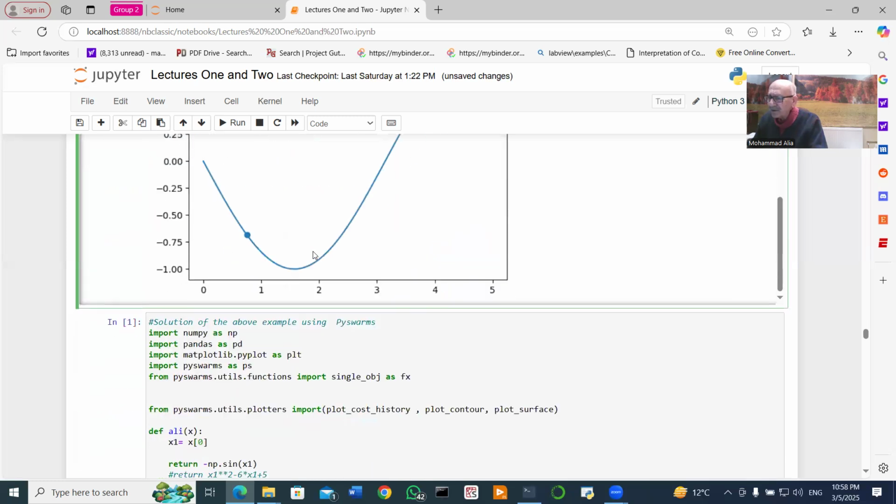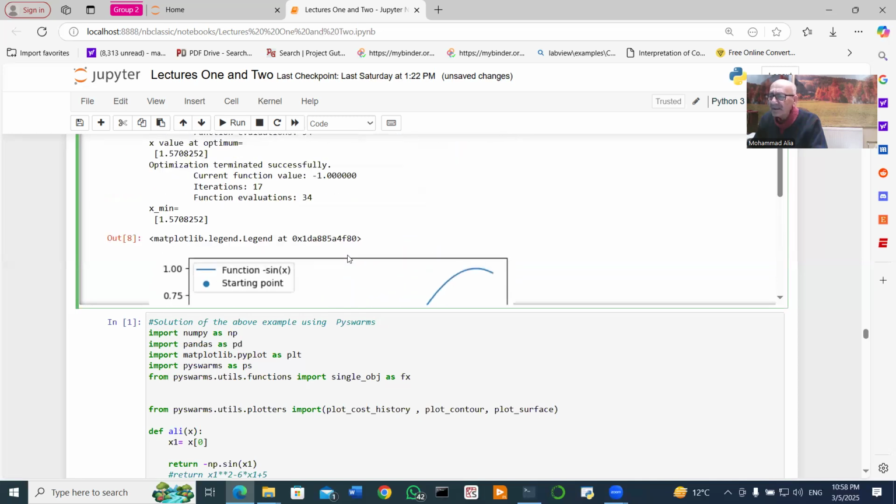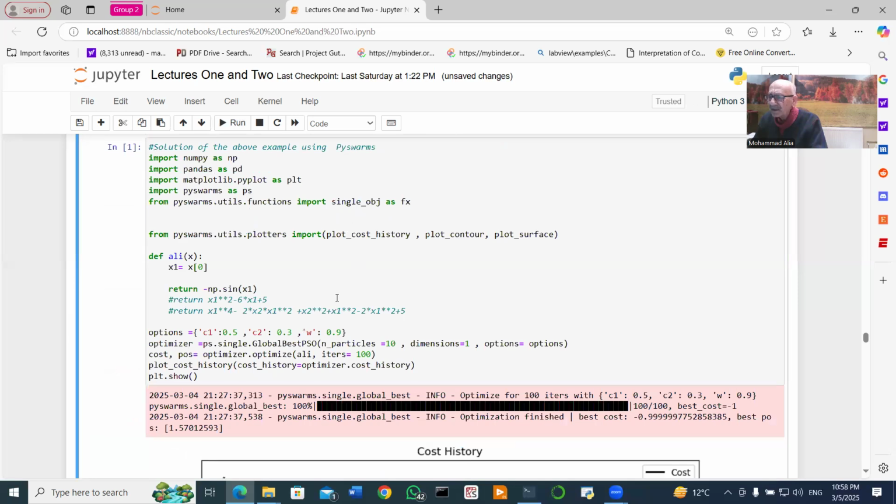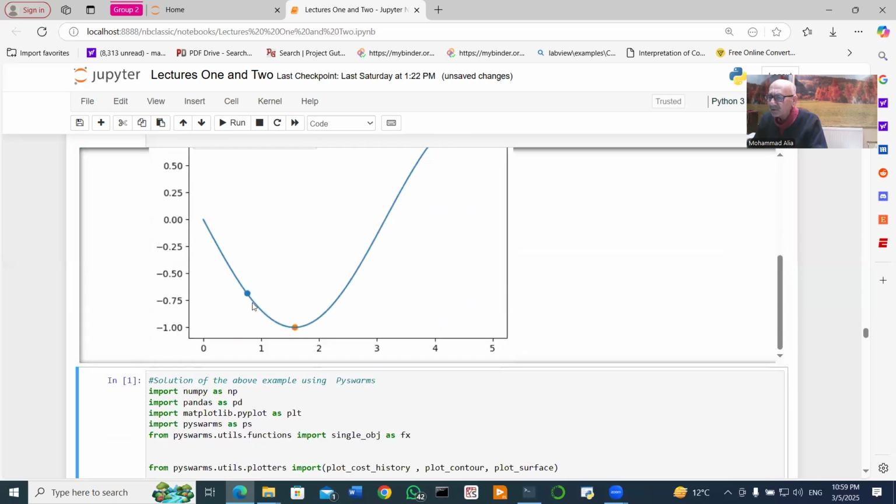So I want to get this value, which is here. From here, I want this coordinate, and what is the value of the function for this value here? I will get here the minimum, the optimized, and the function of the optimized. Now, if I run the program, I shall get the complete solution.